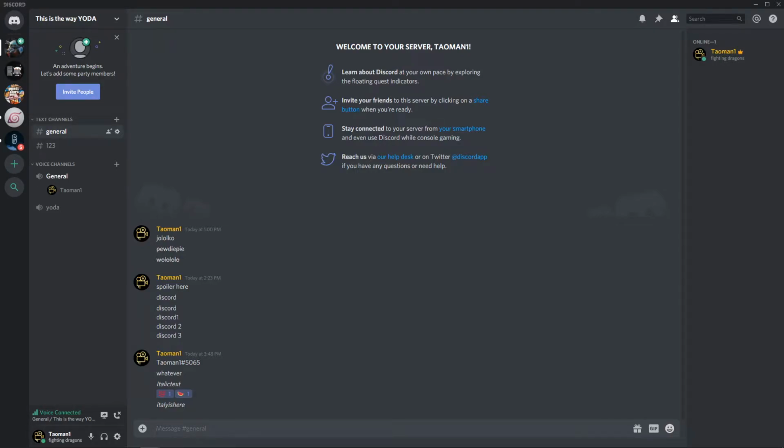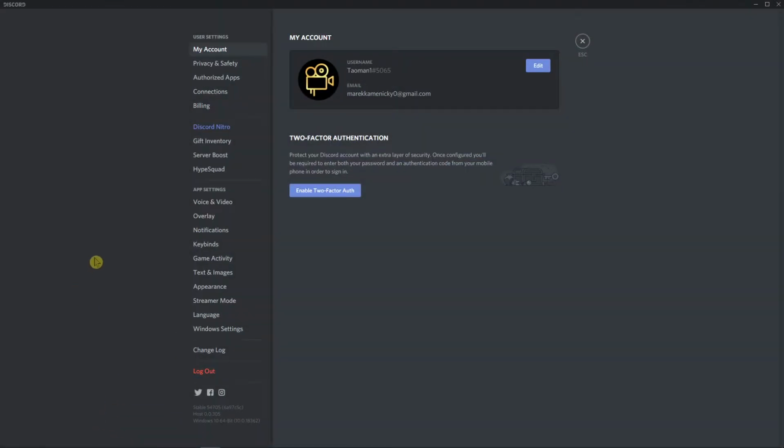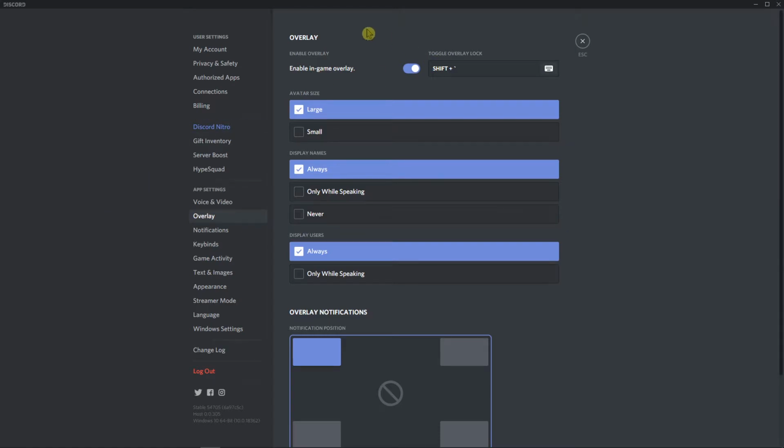In this video you will learn how you can disable Discord overlay in games. So let's start. First, what you want to do is just be in Discord, then click on user settings and then go to overlay, and you will find it here, enable overlay, enable in-game overlay, and now just unclick it. So that's kind of it, and that's how we make it. And that's quite simple, I think. So this is how you can delete the overlay, and I think you will get it how it works.